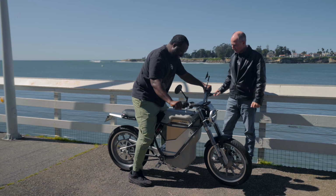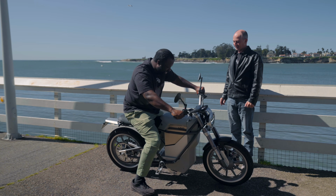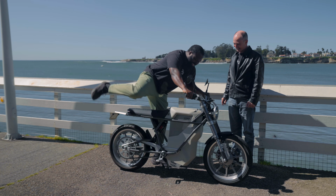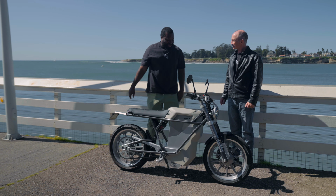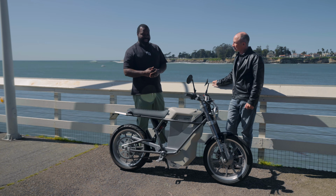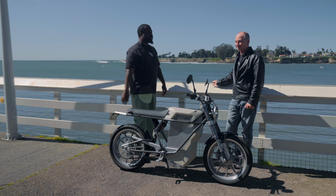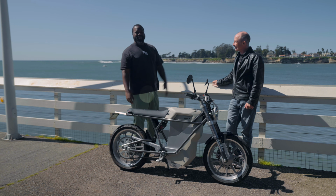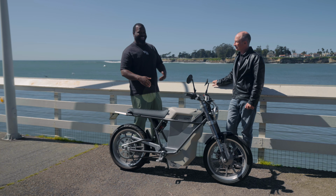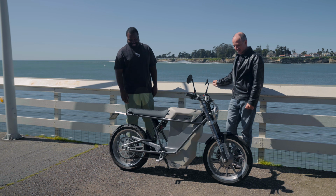Just boom. I'm on here and I'm just riding the street, and it's taking turns much better. It's something that beginners can get on. If you want something that's beginner friendly, and more advanced riders can enjoy it as well, this is the machine. Cool. Paul, the super motorcycle race champion over here, and then me, super noob at this. And we both love it. Yeah, we both love it. Yeah, nice.